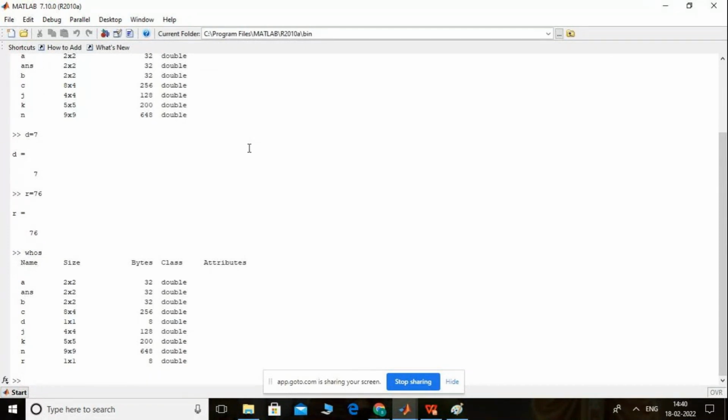A simple variable, whatever we choose, is taken by default as a simple variable case.